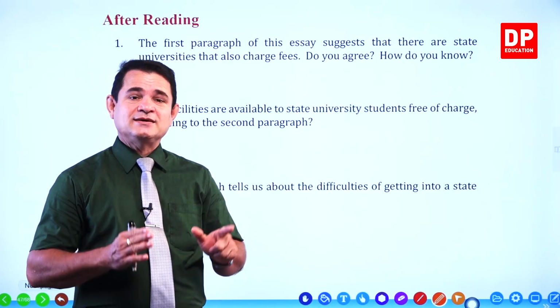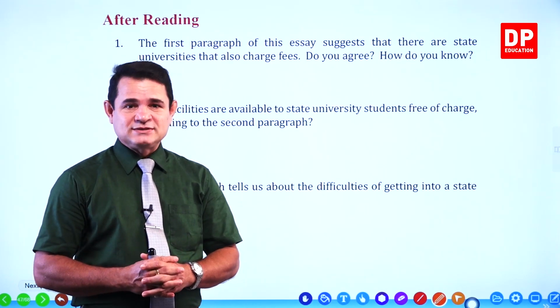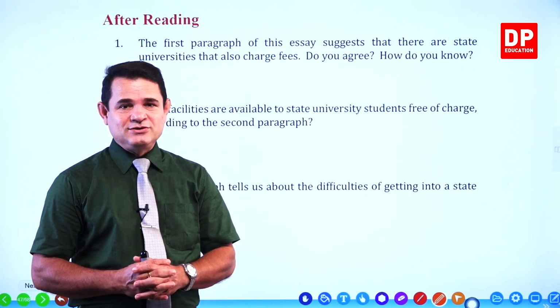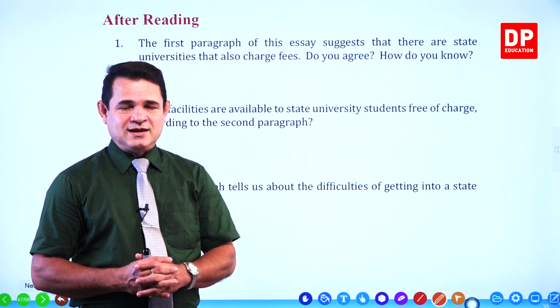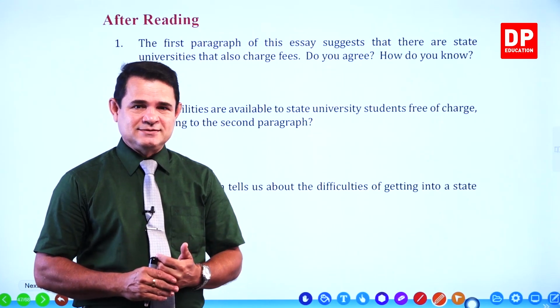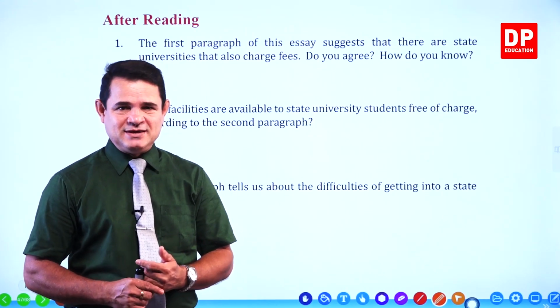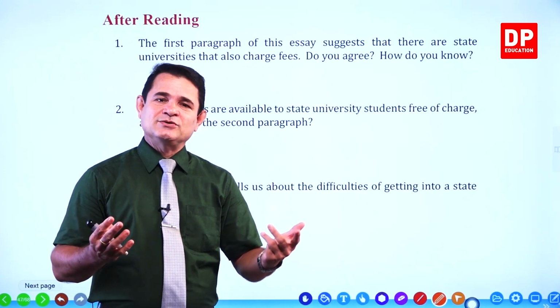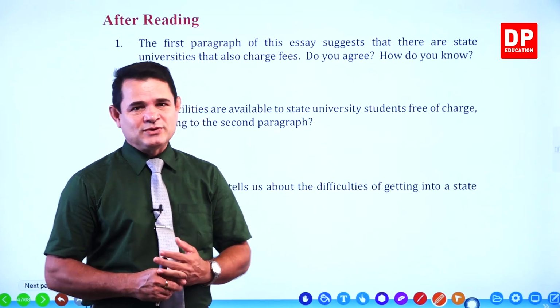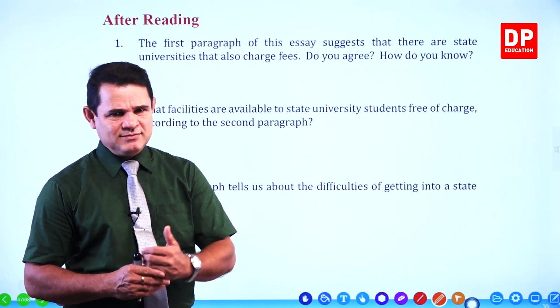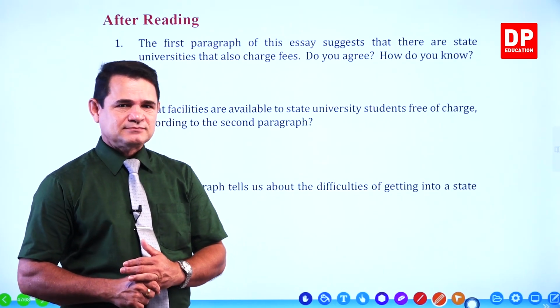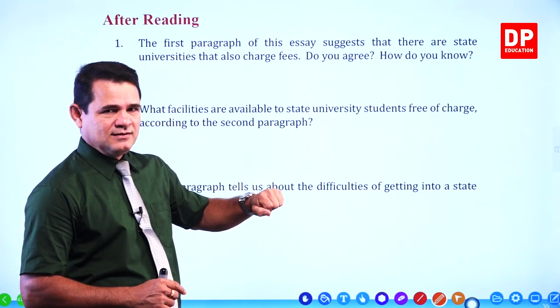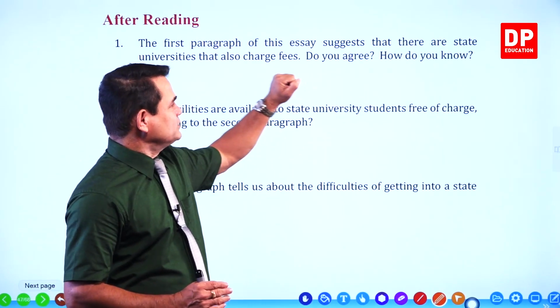You can, of course, browse the internet. Through the internet you can get it. And you can talk with your elders, brothers and sisters, maybe parents or teachers. You can get this information by asking teachers, parents, brothers and sisters. You can also get it from the internet. Let's read this a bit.